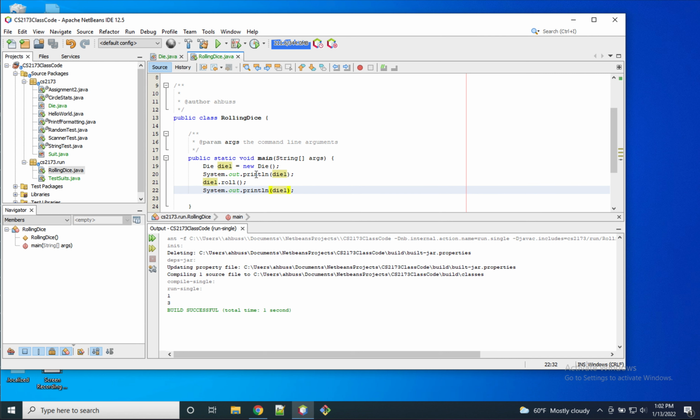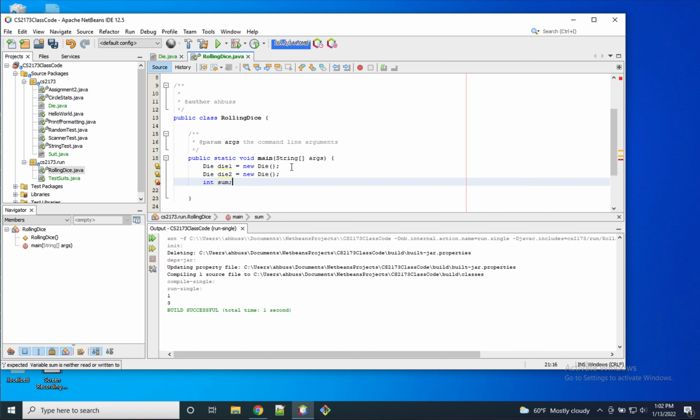So these were testing this, and what I want to do is make 2 of these, and then have a sum that's going to be the sum of the 2.